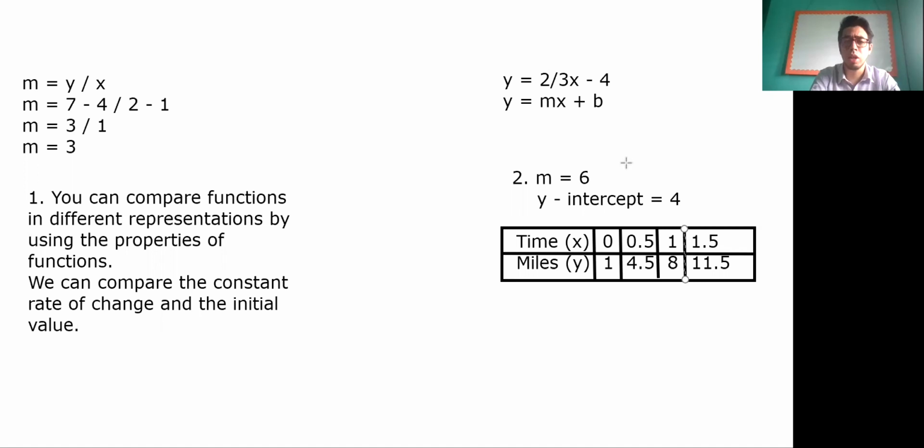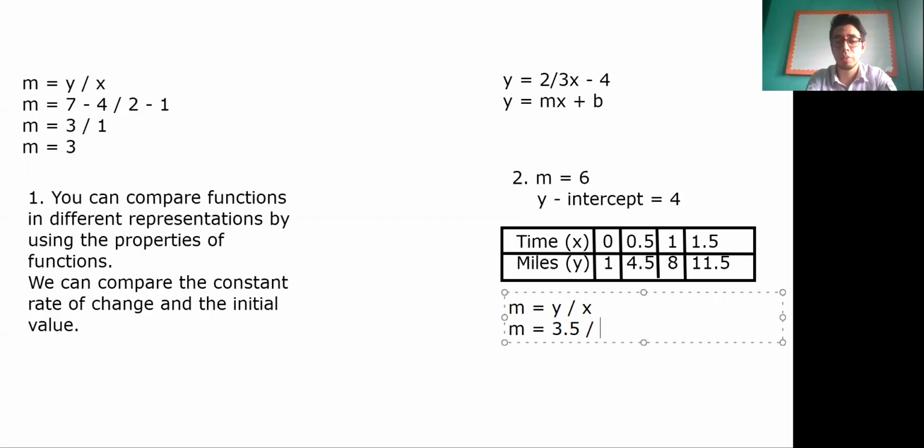We already know how to find the slope, yes? The slope is going to be the value of Y divided by the value of X. In this case, you have a constant rate. It increased by 3.5 and it increased by 0.5. You can solve it in this way, but I'm going to show you that if you take any two values from the table and you solve it, you are going to obtain the same.